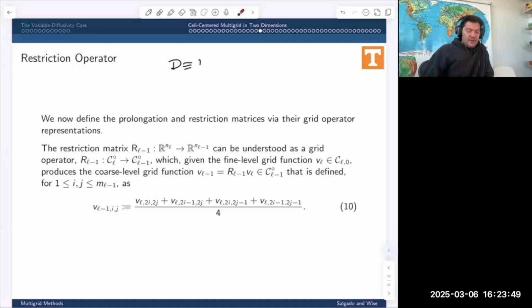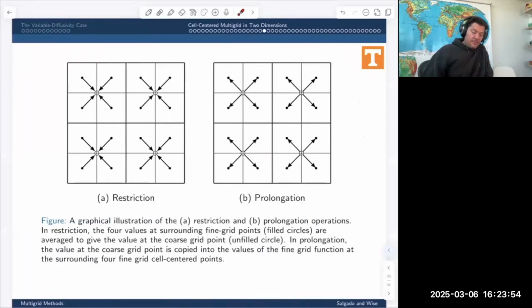Prolongation is kind of the opposite strategy, or I have to figure out some opposite strategy. What should I do there? Well, for prolongation, I have a coarse grid function. This 2 by 2 coarse grid function has 4 entries or 4 values. You should think about there's a number sitting at this value. That's a good way to think about it. And for the prolongation, I'm just going to take that number value and map it to these neighboring 4 fine grid points. And likewise here.